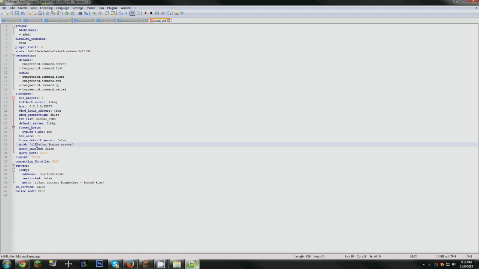We're going to change this to, I don't know, test server, which is fine. And it's going to be blue because it has the color code and 1. Alright, now we need to actually edit our servers. So we're just going to go ahead and go with the default port down here, which is 25565.